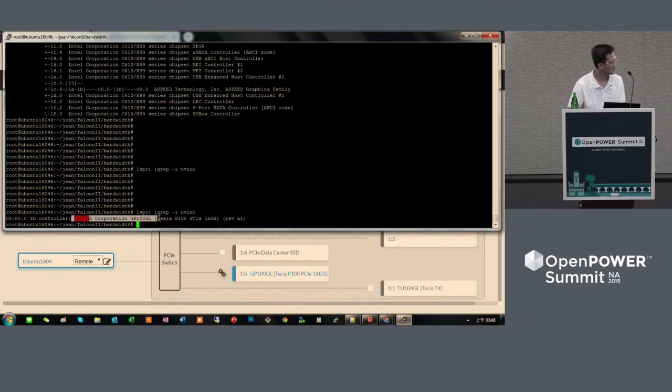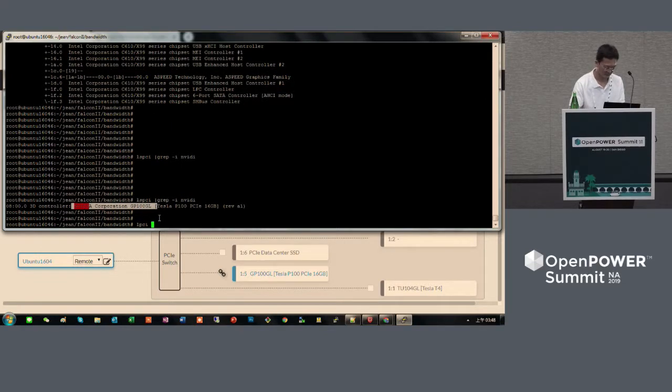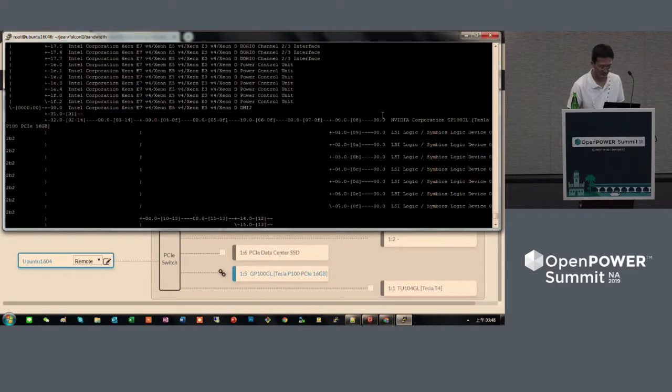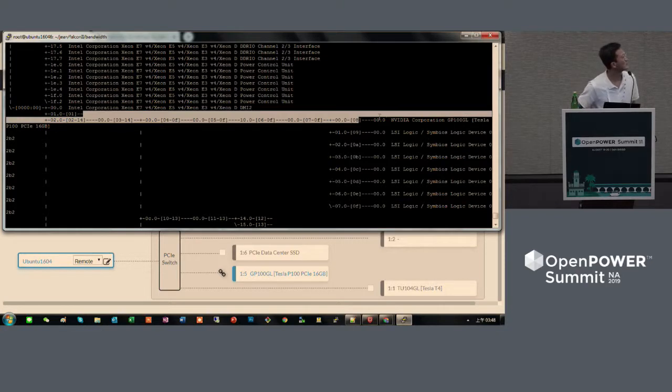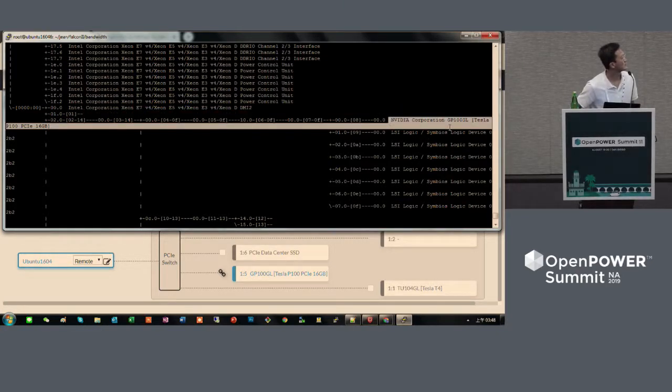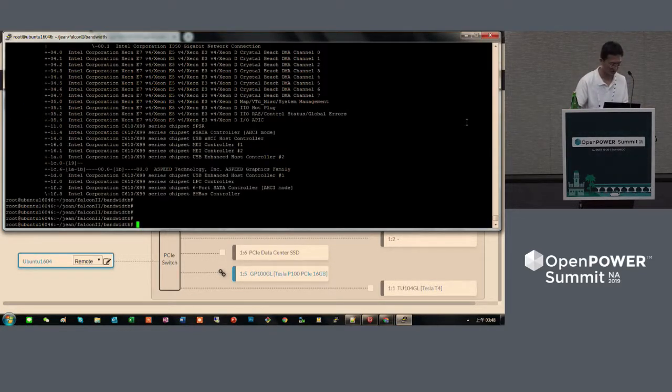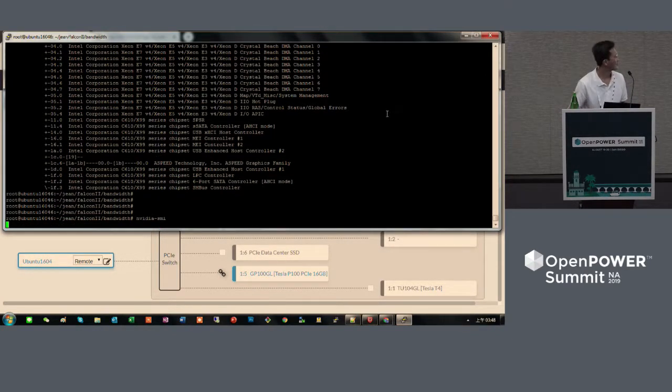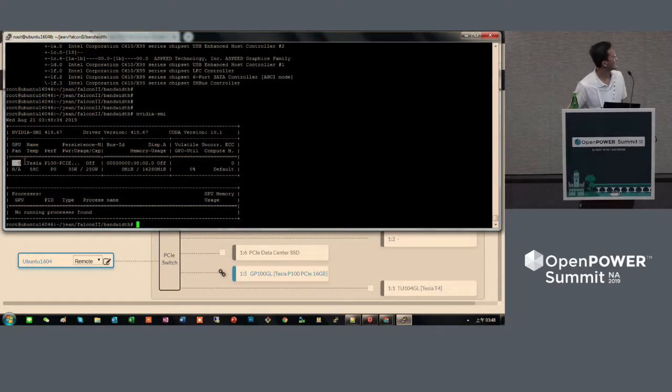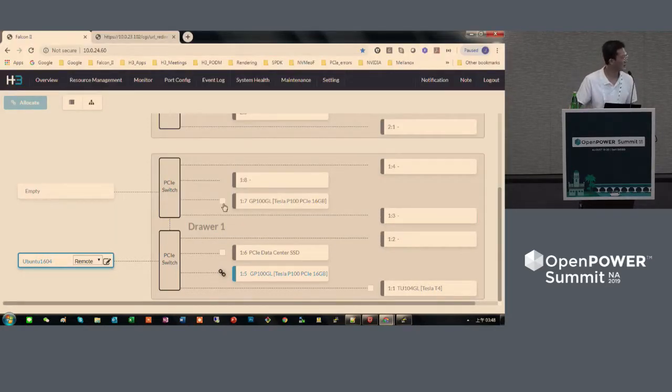And we check the PCI tree. Here, P100. And we also use nvidia-smi to check. Okay, 1 P100. And now I'm going to assign the second P100.